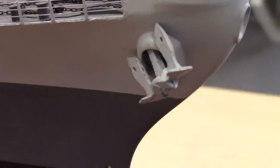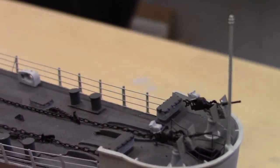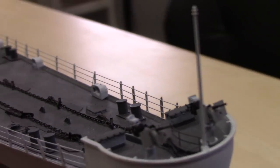It's just really difficult. But I am trying to do this because I don't want everyone to see the ship from just straight on. I don't want boring photographs. I don't want, here's the side, port and starboard, here's the bow, here's the stern, there you go, that's it. To me, that's really boring.